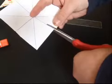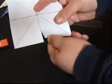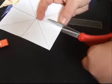Now what you want to do is on these edge creases right here, just on the crease, cut along there, almost to the halfway point, but not quite. You see where that's cut to? You want to do that to all four sides.